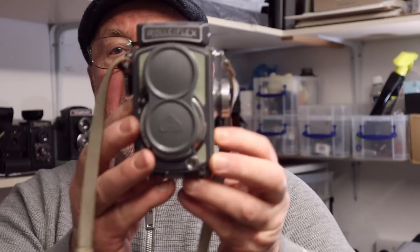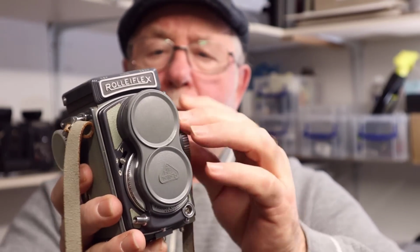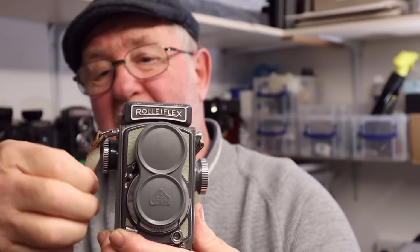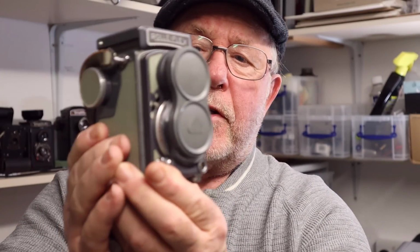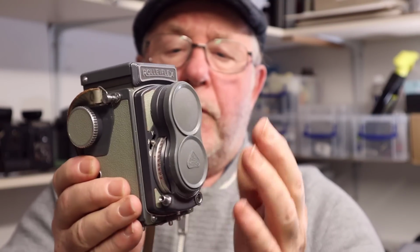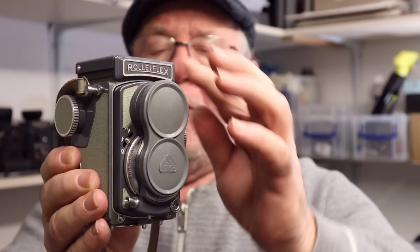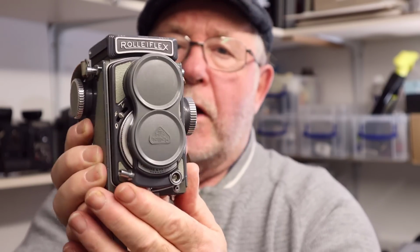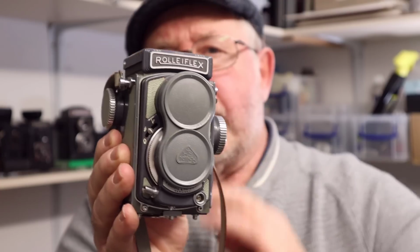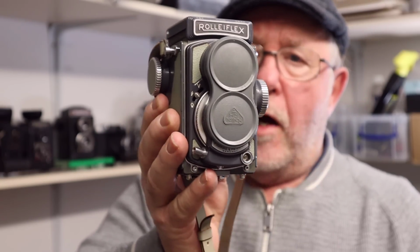It's the Baby Rolleiflex. It's a beautiful little camera. Although this camera, and I think with a lot of these more sophisticated cameras, you have to build into the cost when you buy them to have them serviced. This one, the slow shutter speeds were too slow and the focusing was out, so I had to have this serviced, and I think it cost me about £70, but it's well worth it because it keeps this camera going for a lot of years now, and I'll get a lot of enjoyment out of it.